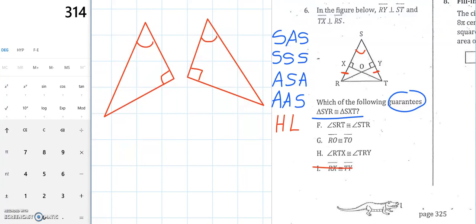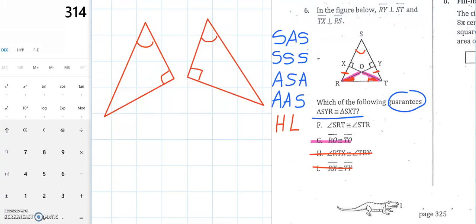I don't like that. Next one, angle RTX, so from R to T to X. Okay, that's this little angle here. Is congruent to TRY. Okay, this little angle here. Now those two angles aren't even part of our two triangles, so I don't want to use that. I'm going to cross that out. Now the next one, line segment RO is congruent to TO. All right, let me find that. RO, okay, and TO. Again, that's like two little pieces of the whole side. That would be like this piece here and that piece here. That's not even a whole side, so I don't want that. So I'm crossing out G.